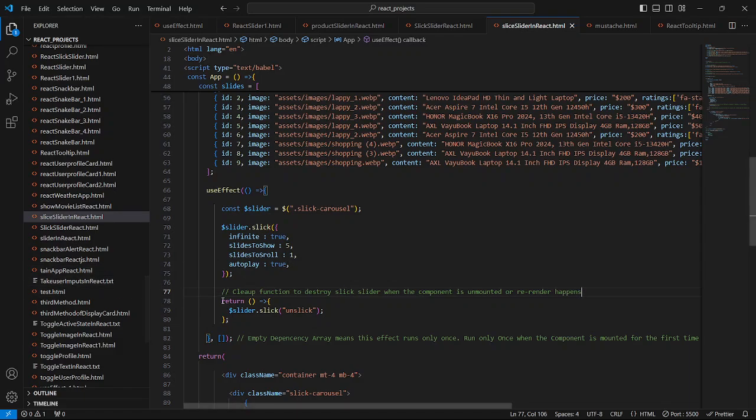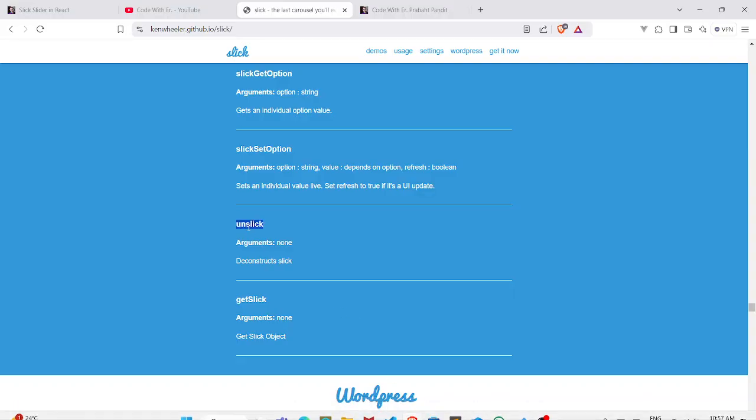So we have to use this cleanup function, and we have to unslick this. I showed you also, unslick: its argument is none, and it says deconstruct the slick.